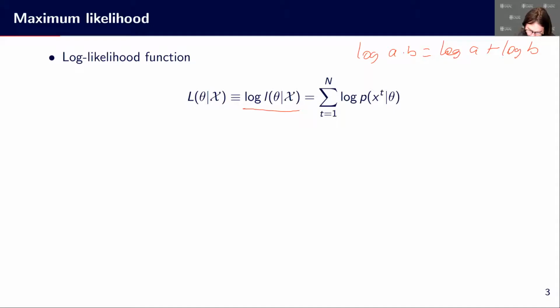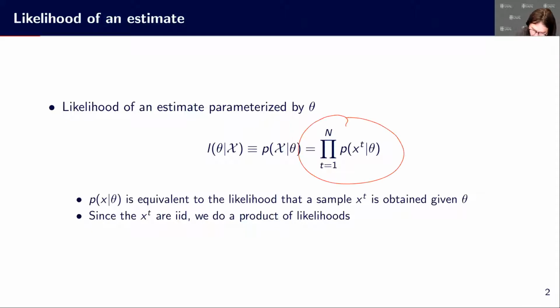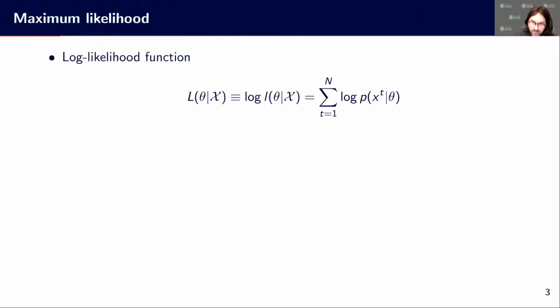From that, we can convert the product from the previous slide. Basically, we just say p(x1) times p(x2) times p(x3). We will convert this product into a sum, given the log identity. And so it boils down to the sum of t equal to 1 up to n of the log of the likelihood of getting xt given theta. Like I said, we have log A times B is equal to log A plus log B, and we also have log A to the power n is equal to n log A.